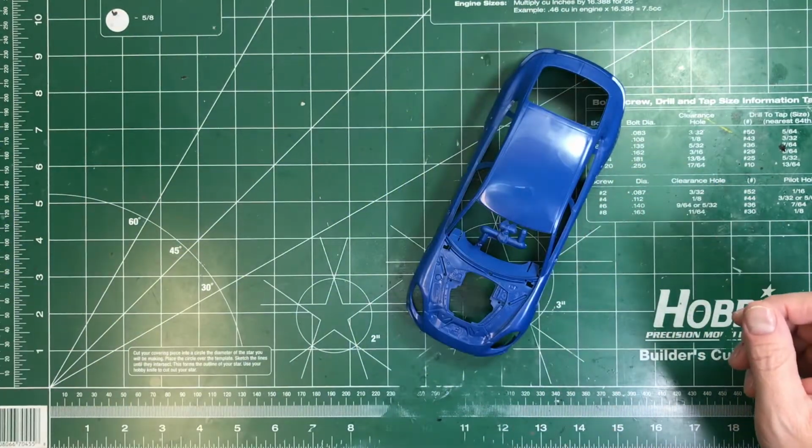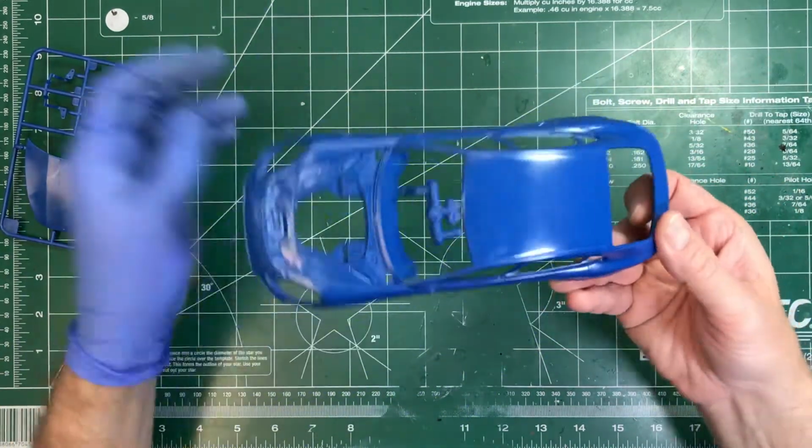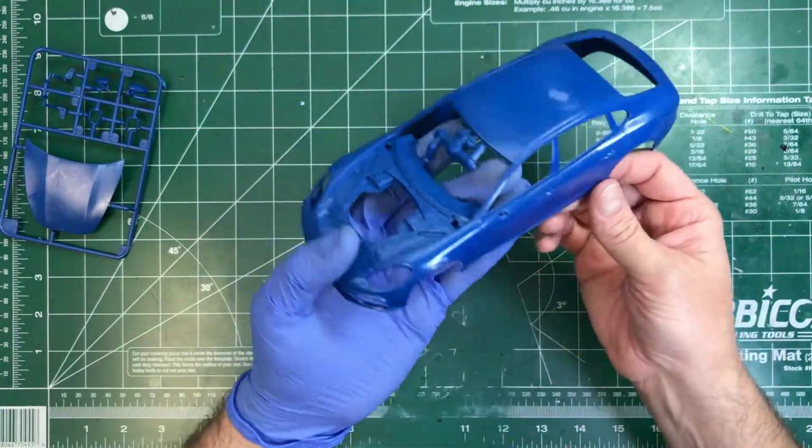So to start off, I like to address the body. So I like to address the mold lines and just get the body cleaned up and ready for primer.